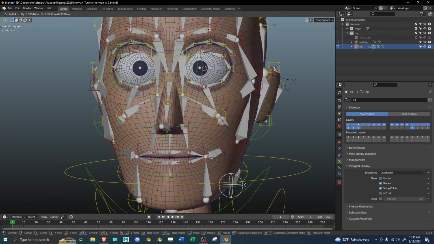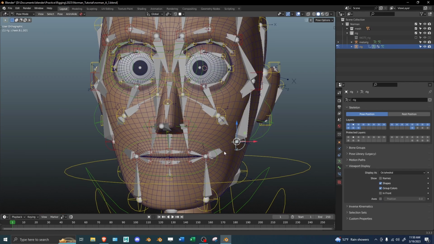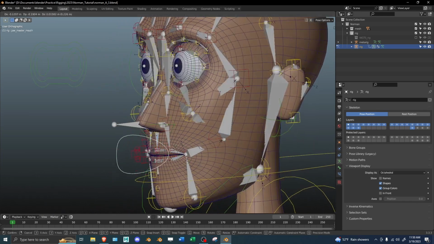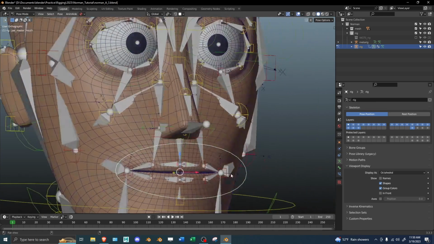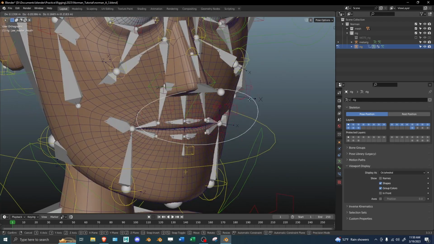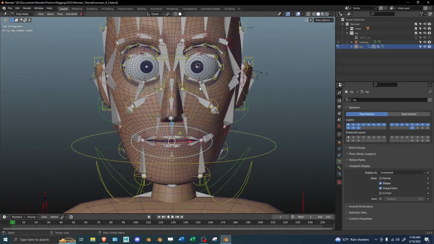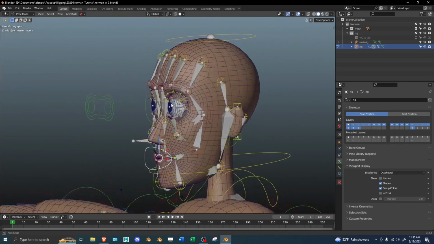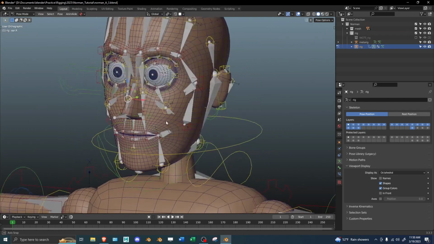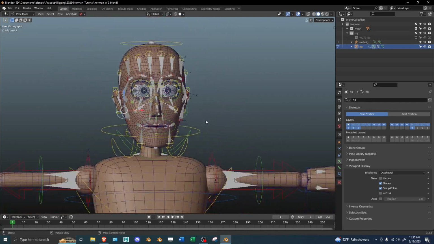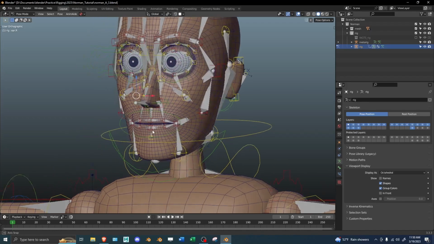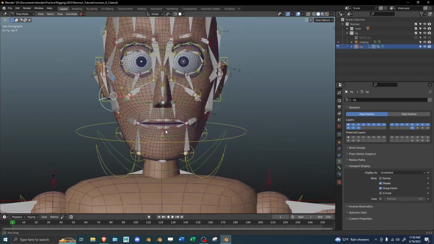Got all these extra bones and all these extra joints, which we can cover another time. These are actually really, really nice, to be honest. But for this video, I'll go ahead and cover the upgraded stuff, and we can go ahead and use this.